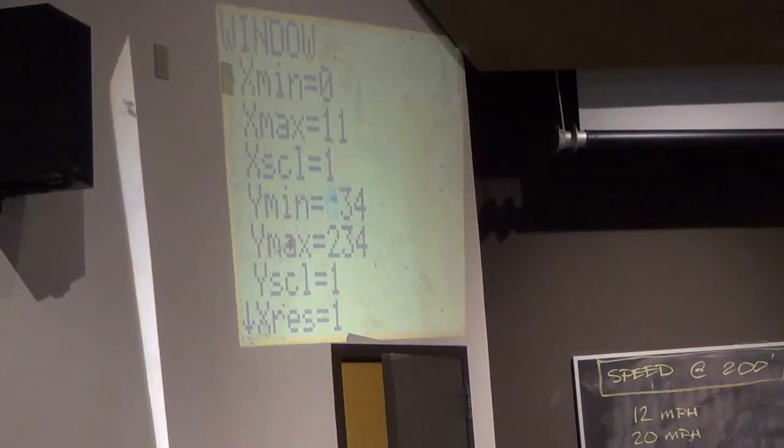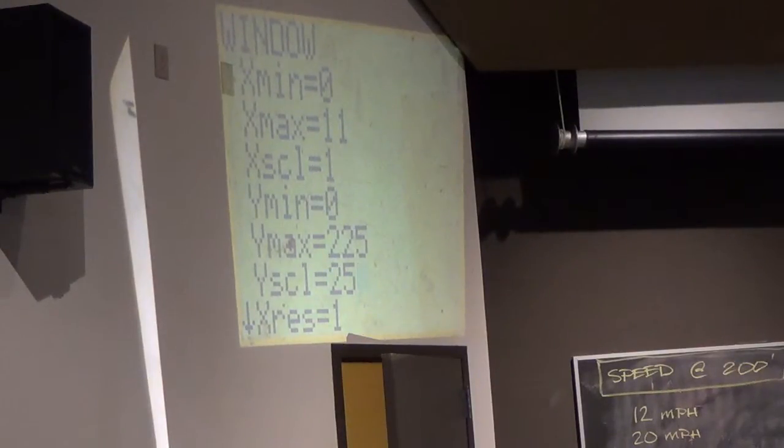Maybe Y-min at 0 too, yes, I'm thinking. And then Y-max, say that again? Can I go 225? I'm going to tell you why in a second. I love what you said with 220. He's going a little bit above 200, which is the maximum distance I covered. So I'm going to go 225, and the only reason I'm doing that, Randall, is because I'm going to make the Y scale 25. And that'll actually show a tick up there at 225.